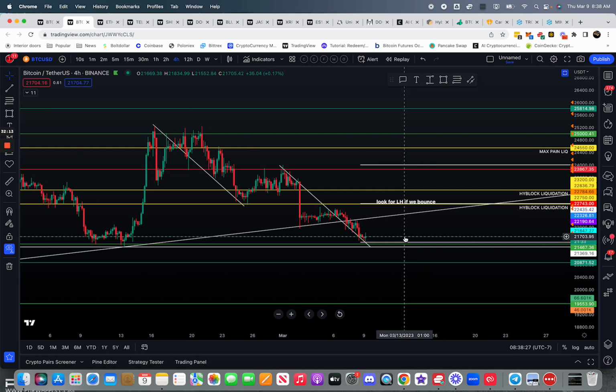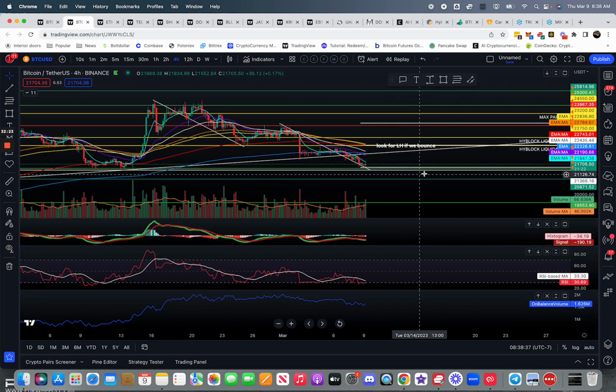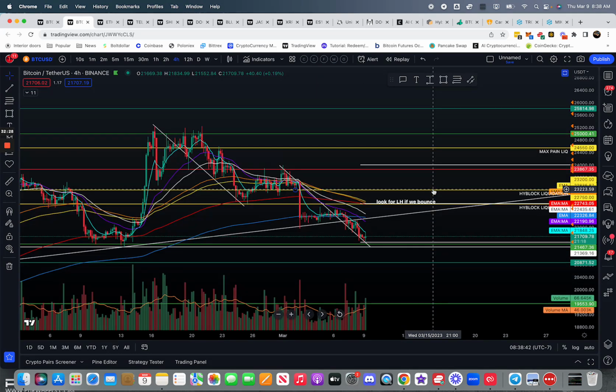If you want to improve your education, you want to understand how to read these markets, how to use the fib, how to use the EMAs, how to use the MACD, RSI, and OBV to help you come up with bearish divergence, with bullish divergence. All that educational information is found on my Discord.